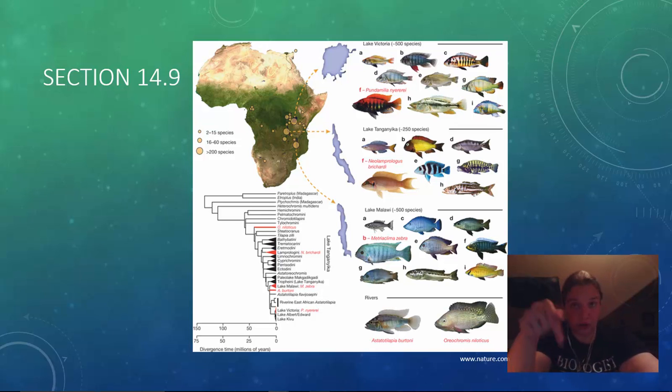Another great modern day example of this is Lake Victoria in Africa. Lake Victoria has a really rich cichlid species. Now, a cichlid is a type of fish. These are all these fish over to the right. There's a lot of large, very, very deep lakes in southwestern Africa, where you can see where these arrows are coming from, that have large numbers of species of cichlids. But Lake Victoria boasts over 500. Just imagine that for a second. Over 500 species of this kind of fish.